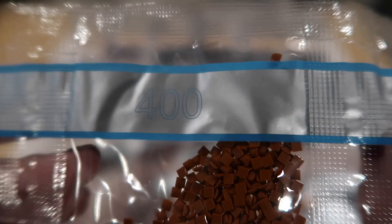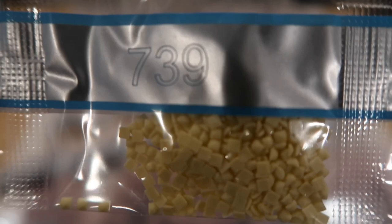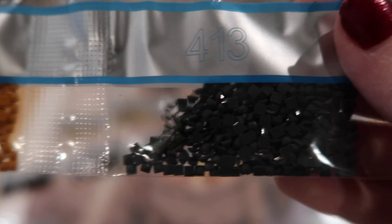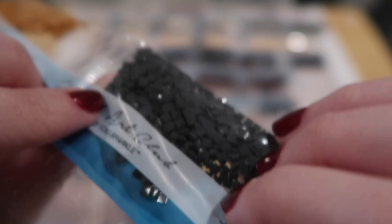Then we have 400 and 3830. Then we have 435, 739, 3776, and 413. And Diamond Art Club manufactures their own diamonds, so you can look at the quality by seeing how flat the bottom of the squares are, especially on darker shades. So look at all that.